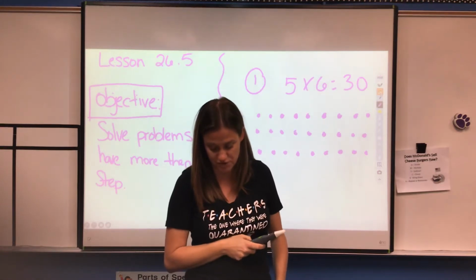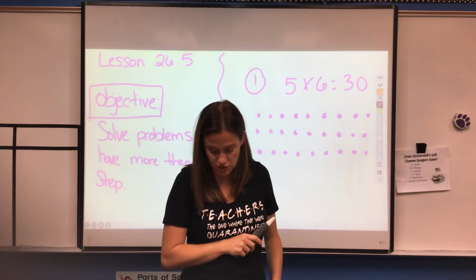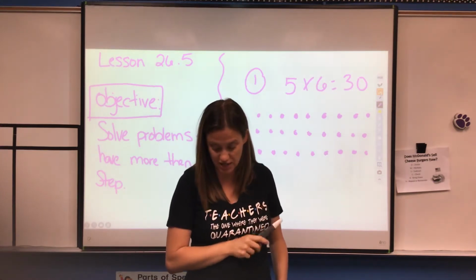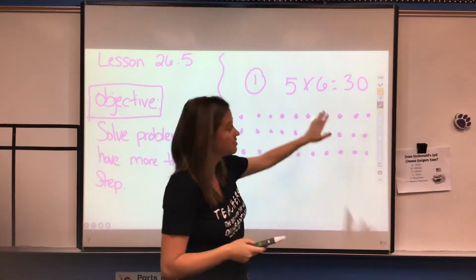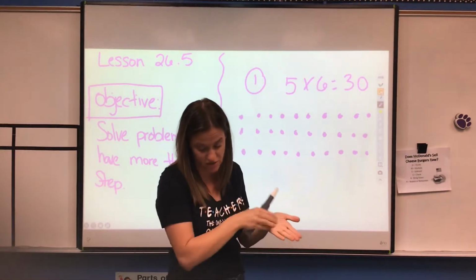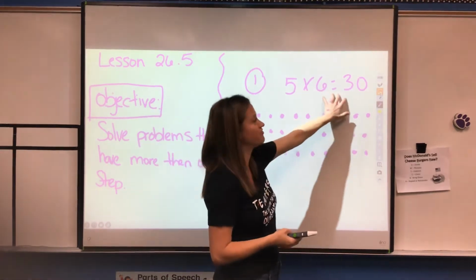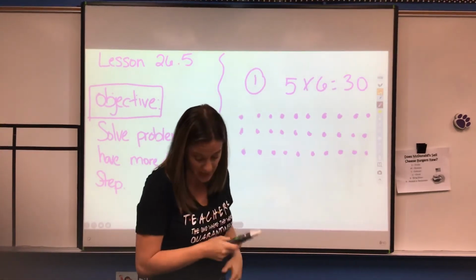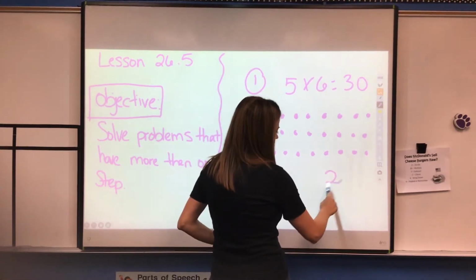So if you look at number 1 on your homework page, it says, at the craft fair, Angie arranged origami figures in 5 rows of 6. In each row, sorry. Now she sold 2/3 of the figures at the fair. How many figures did Angie sell at the craft fair? Well, your first step is to take the 5 times the 6 and give yourself 30. And I know this because it says 5 rows of 6 figures. So I'm going to multiply the 5 times 6.